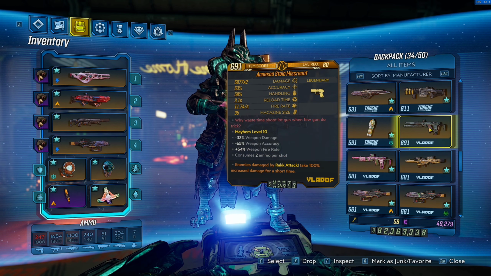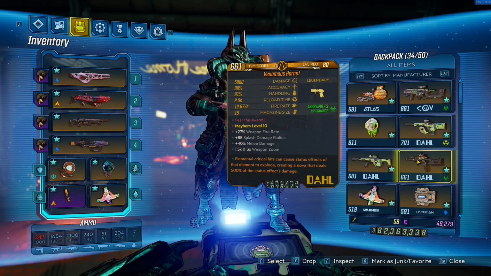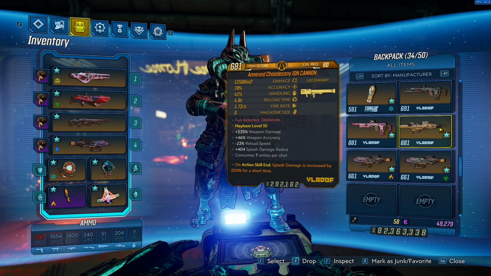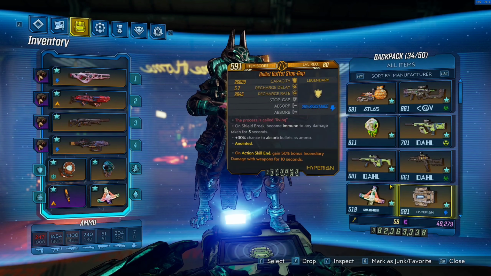And we do have this pistol, which name I am not going to pronounce because I suck at pronouncing things, but it's basically a rocket shooting pistol. We do have extra Backburners of different elements, and we have this Ion Cannon, which is basically a guaranteed Second Wind weapon right here.